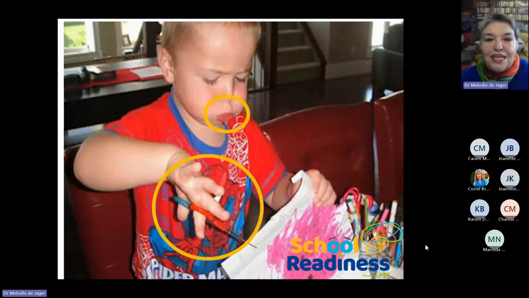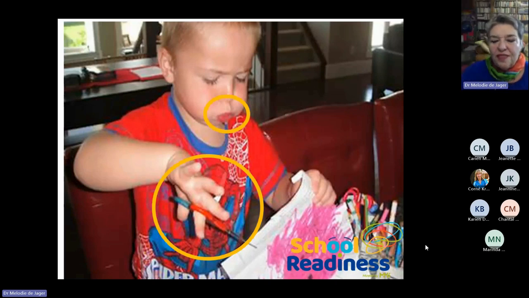So when you see a mouth, the jaw or the tongue is working in sync with hands, you know that child is still developing. It is natural. It is a vital step in the development of a child's brain and sensory motor system. And I'll tell you why just now. Remember, we're first talking about creative art, then we're going to talk about coding, and then we talk about creative art as a form of coding.